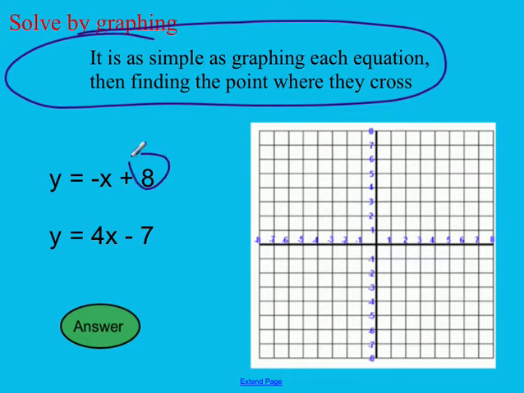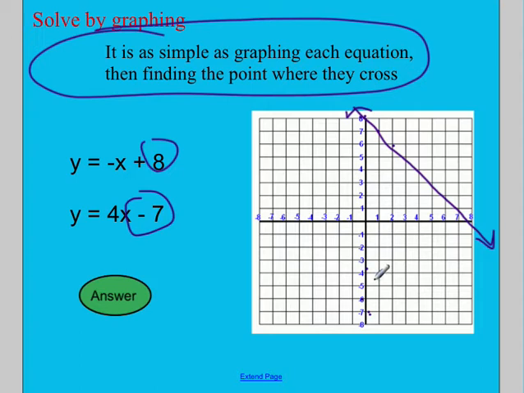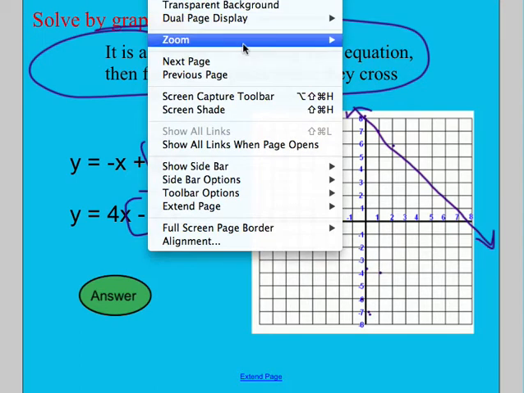So here I see we're crossing the y-axis at 8. So I'm going to go ahead and graph that point 8. And then we're going down 1, right 1, and plotting that point. Down 1, right 1, and plotting that point. So then I'm going to have a line going down that way. Okay. Then I'm crossing the y-axis here at -7. So I'm crossing at -7, and then I'm going up 1, 2, 3, 4, and I'm going over 1 and plotting that point. Oops, I made it small.